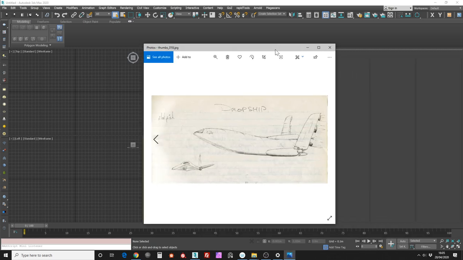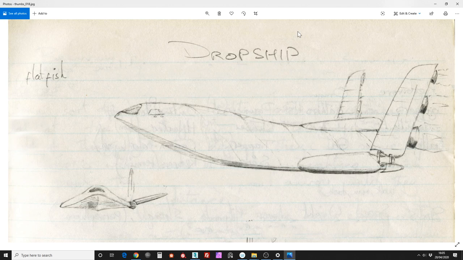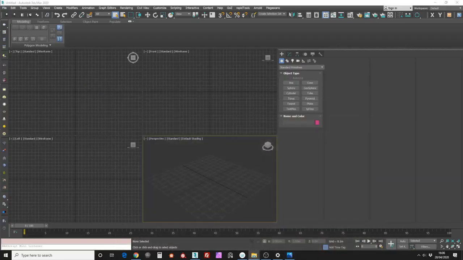So, I've been going over some sketchbooks for various reasons, and I found this image from way back when. Just to maximize it a bit, this is like some crappy thumbnail I did about 20 years ago. I quite like the shape. I think it's interesting the way it kind of rears up a bit. So I thought we could try that, and it's a good chance to do a nice clean bit of subdivision modeling. So I thought we'd just get on with that, really.